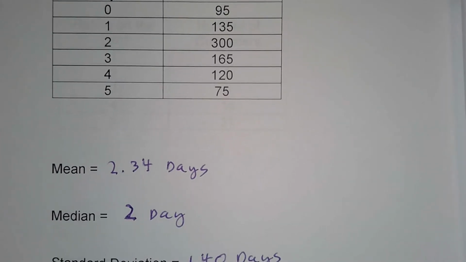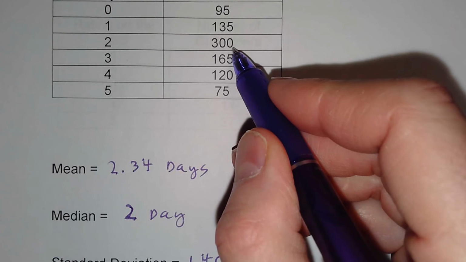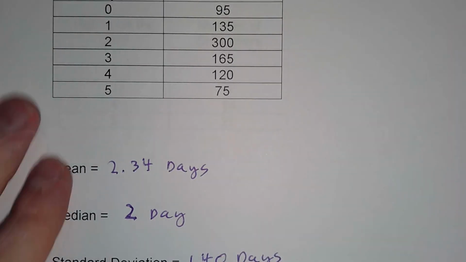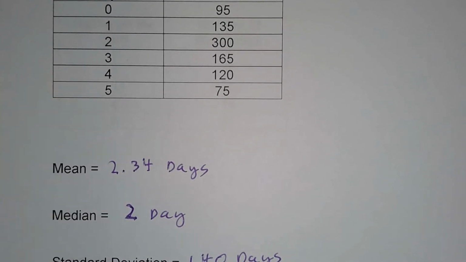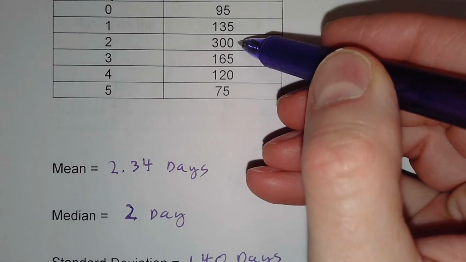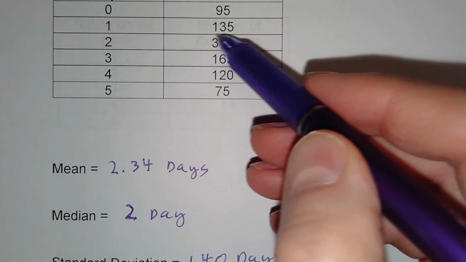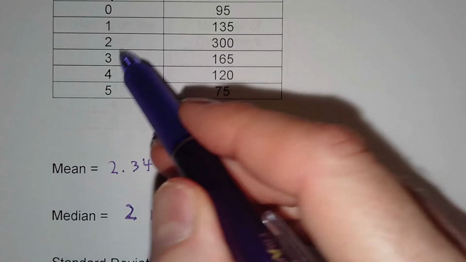Okay, so let's look for the mode. Nothing repeats, so our mode here would be none. And our largest data value is 300. I'm sorry, my bad. Let me try that again. I forgot we're doing frequency. The largest number here is 300. We have 300 attending on 2 days. So that's going to be our mode.